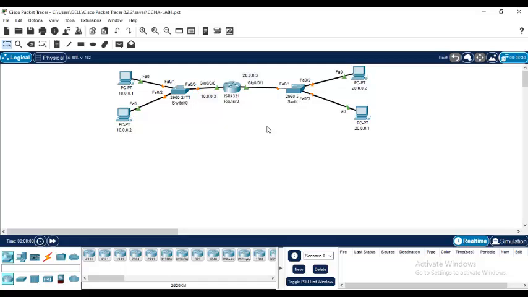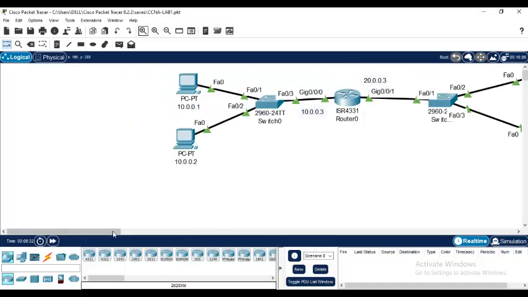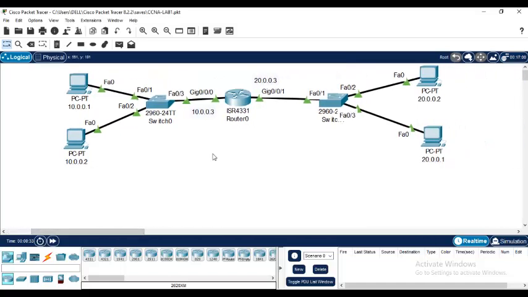We can check the MAC table in the switch, and on the router, we can check the MAC addresses of the routed port, and also the routing table of the router. Listen, every port in the router has a MAC address. Every port will have a unique MAC address. Let me show you that first.